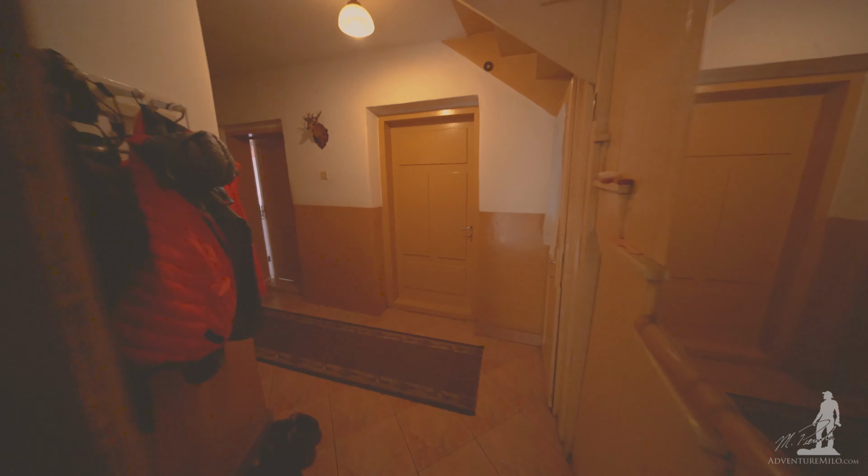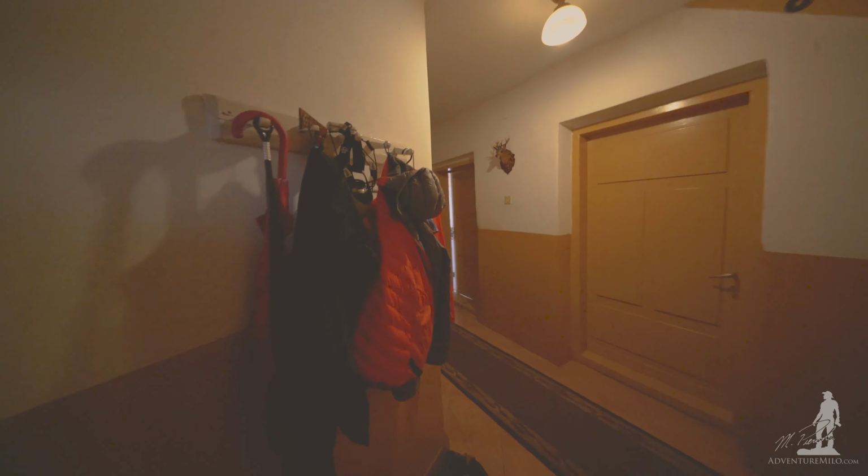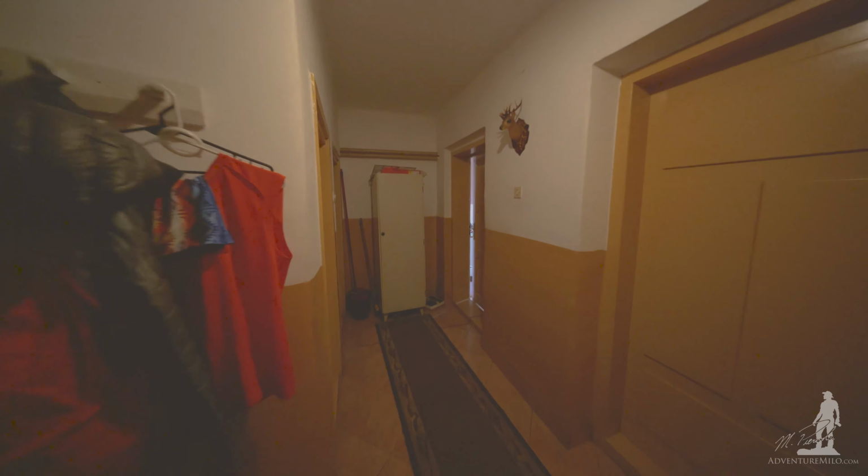So now walking in, this is my hallway over here. I got my stuff hanging up over here, my jogging stuff. Too many shoes for a guy, I think. I'm not really into shoes, but I do have shoes that serve a different purpose for everything, including right now: in order to be in any European house, you actually have to put slippers on. So let me do that and take you through the rest of the house.